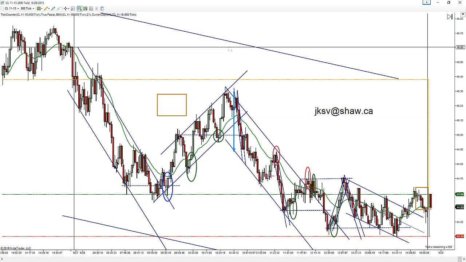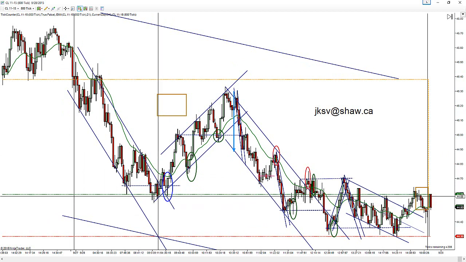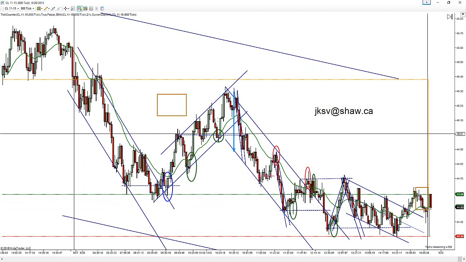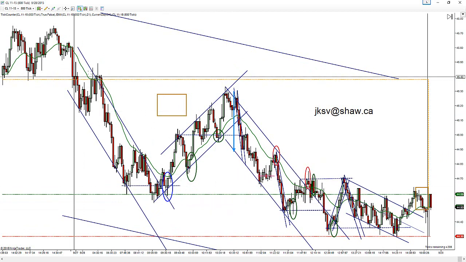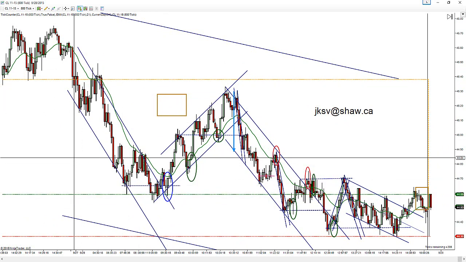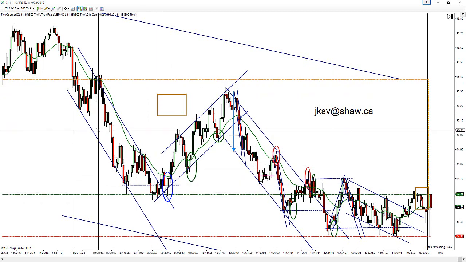We had this on the overnight, prices came down to around the 44. Let's call it, at one time the low was 44.53, and then price came back up. I had this loose channel coming down here. You can see this is really near about 9:30. Here was the open, here was 9 o'clock, right around here. But I hadn't broken the channel that I had drawn off these bottoms.